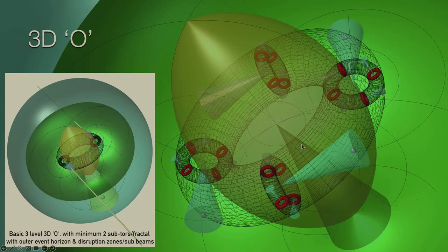And I don't know whether the Russians in their diagrammatical representation in the Nevesky work knew that, or they just drew six because it looked good, or they didn't want to draw four. I don't know, but certainly if you can imagine you had one of these tors here, instead of at 90 degrees, at whatever it is, 60 degrees, is it right? Yeah, 63. Then you can imagine that as the disruption cone comes out, it actually starts to interact with the next subtor around, and so you end up with a much nicer structure.